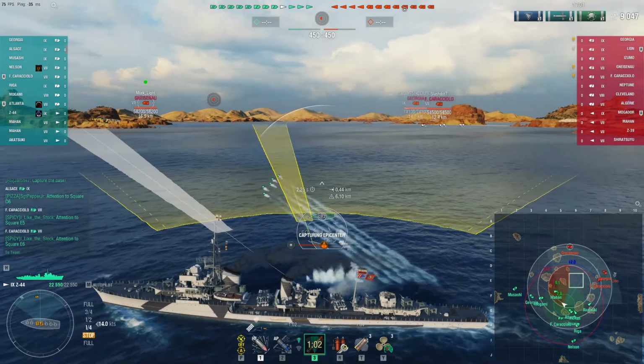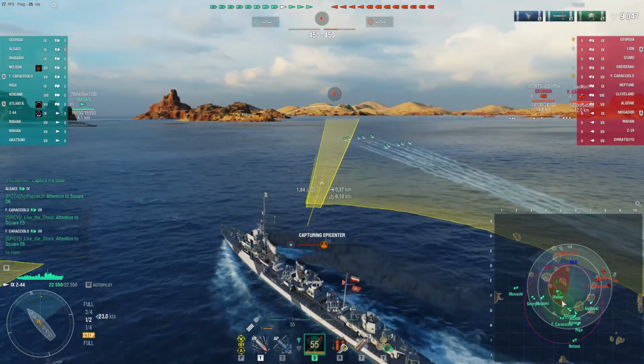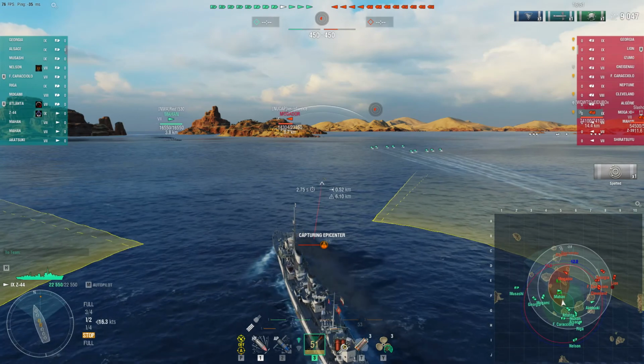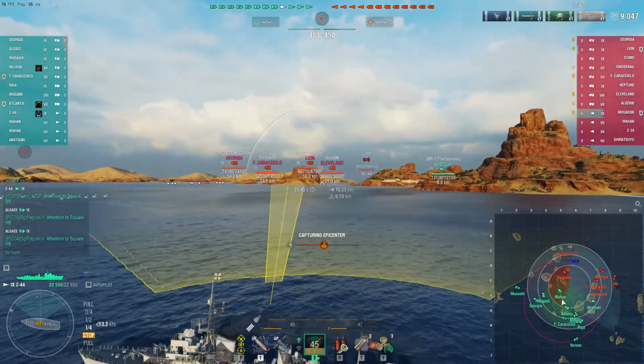Now, in general, when I'm playing Epicenter and a destroyer, even one that does not have what I would call fantastic detection range, you can see on this ship it's 6.1 kilometers, I like to prevent the enemy team from securing the cap circles. And yeah, it was the Mogador that I caught with the torpedo.